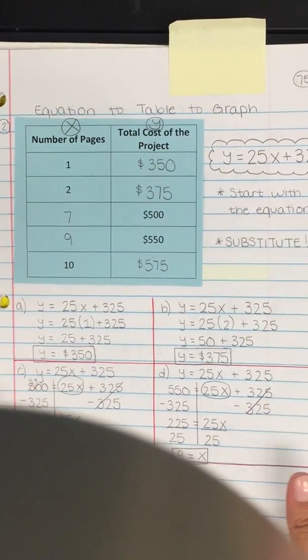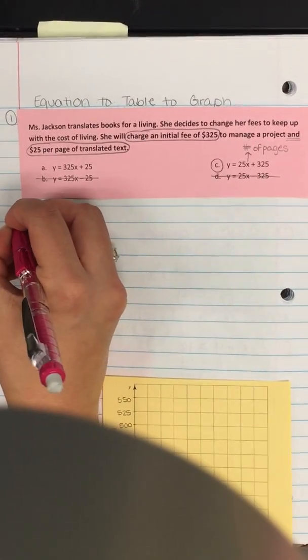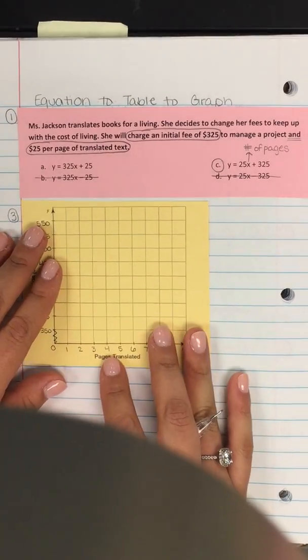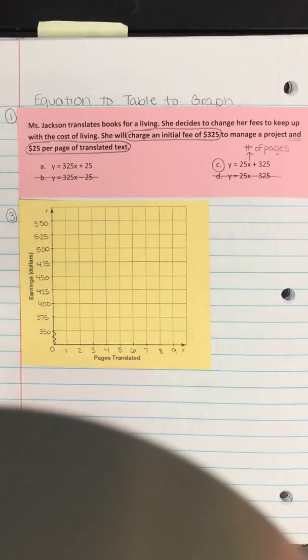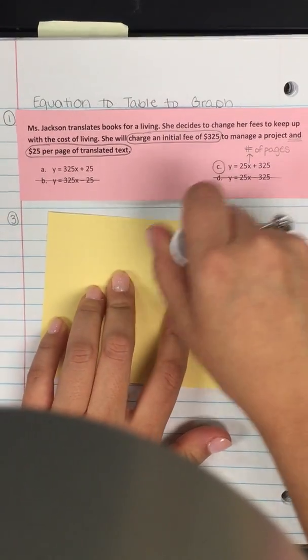So let's go back onto our previous page. And right underneath that scenario, I'm going to put number 3. I know we're a little out of order today, but that's okay. It's just so we can show all of our work. This is part 3, and we can go ahead and 4-corner glue our graph onto our spiral.